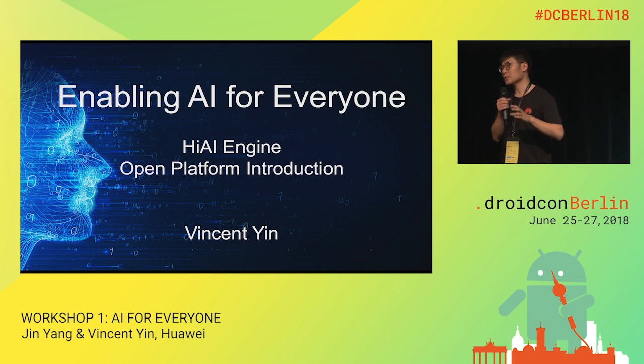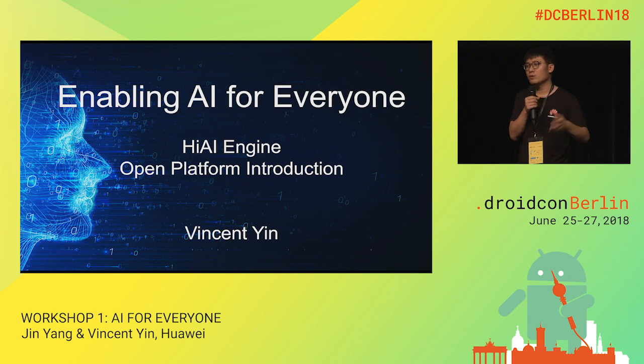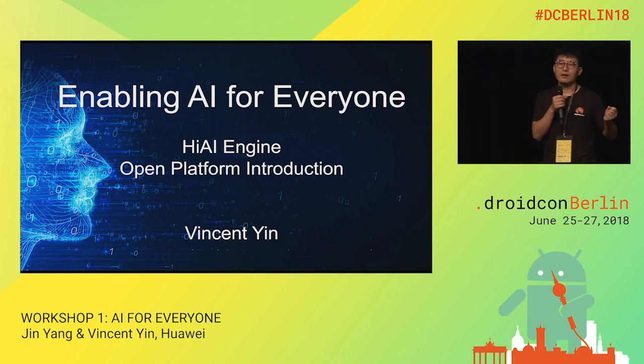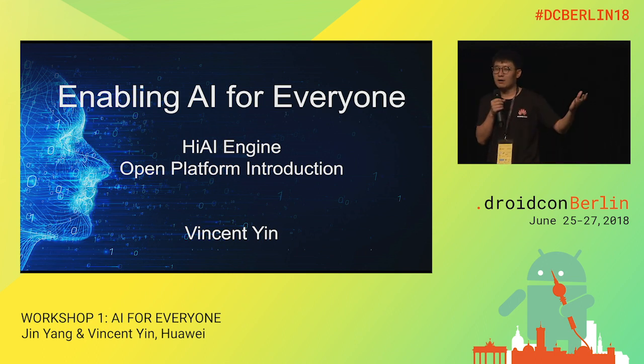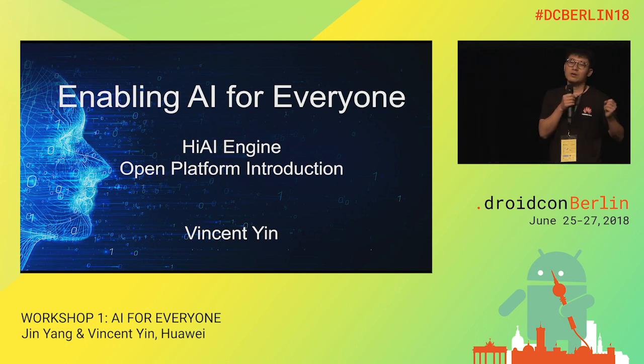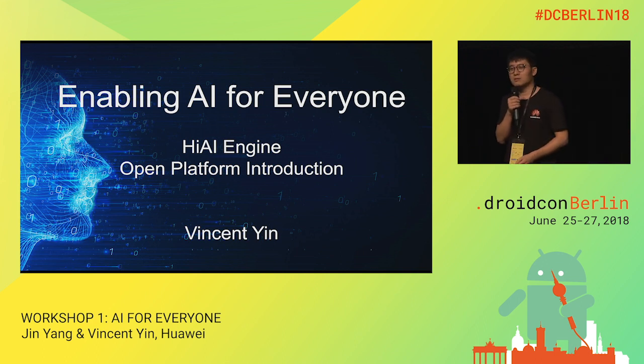Huawei currently plays a very important role in the field of Android mobile phones. Our device is totally based on Android. Especially in recent years, we have lots of intelligent phones. What are intelligent phones? We have lots of artificial intelligence features on the phone, and it really improves the user experience. As Dr. Li Feifei said, democratizing AI is inevitable, so we are also willing to share our technologies to help ease the development burden of optimizing large artificial intelligence and machine learning data sets and models for mobile apps.